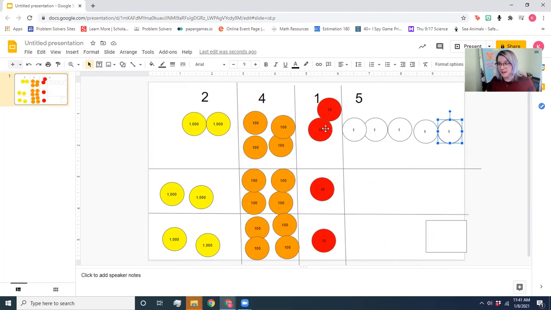Now the same thing in the next column. If we count up more than 10 tens, we can turn it into 100. Let's see, 1, 2, 3, 4. Okay. So we don't have 10. We'll keep it exactly how it is. We have 4 tens. Now, same thing with the hundreds. If we have more than 10 hundreds, we can turn that into 1,000. 1, 2, 3, 4, 5, 6, 7, 8, 9, 10, 11, 12. All right, let's do it.